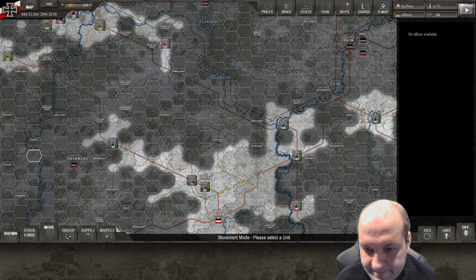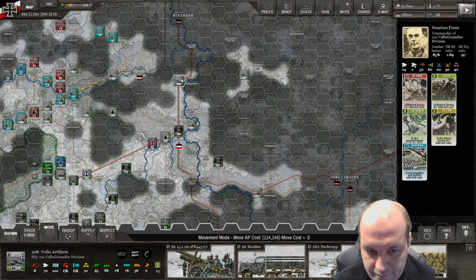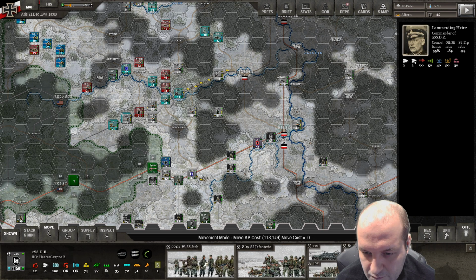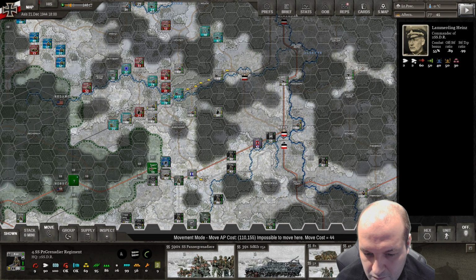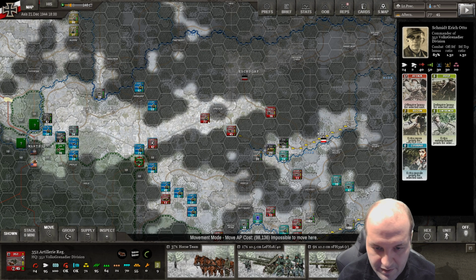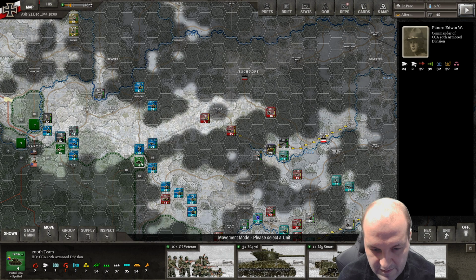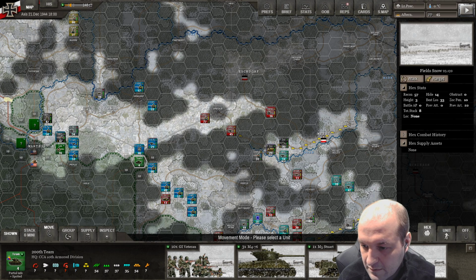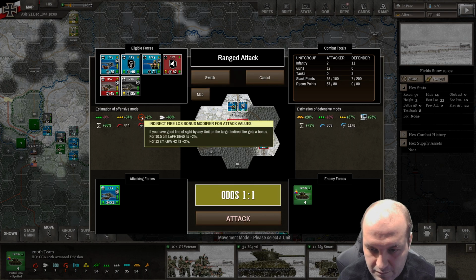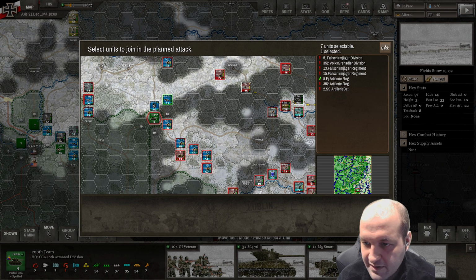These units are on their way. Okay, this is almost like a night turn, the weather is so bad. Why is there 1-for-1 odds? Where is this unit? Can he really realistically shoot back from there?